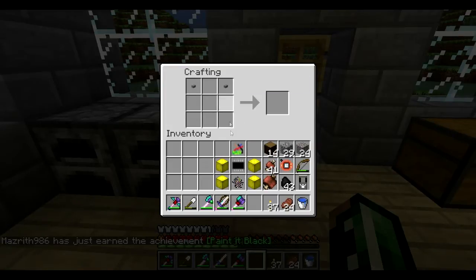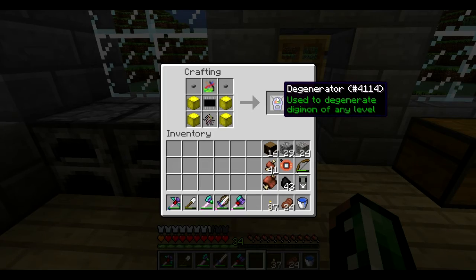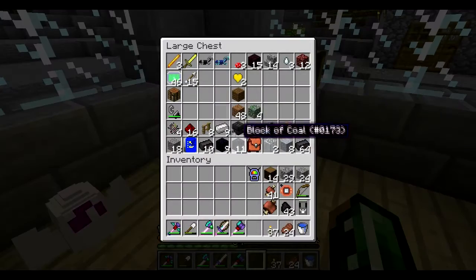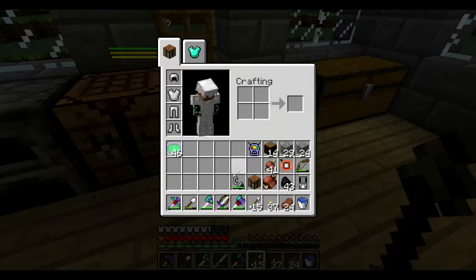Okay, we're going to make one more item, because we need it. We will probably need a degenerator. This has more use nowadays from what it sounds like. Okay, and then we're gonna grab this stuff real quick.